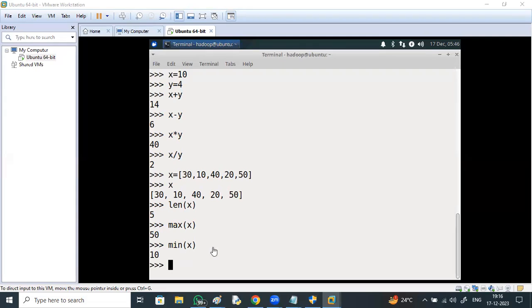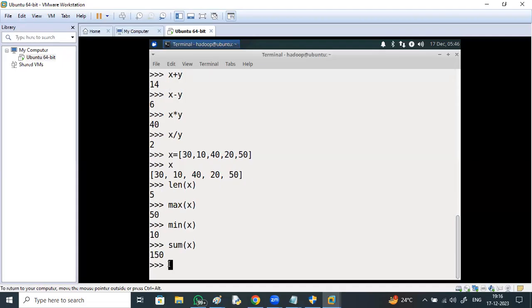Min of X is 10, max of X is 50. I want to find the sum of all of these: 30 plus 10 plus 40 plus 20 plus 50, all the elements of the list. Just say sum of which list? X list. You will get the sum of all the elements.